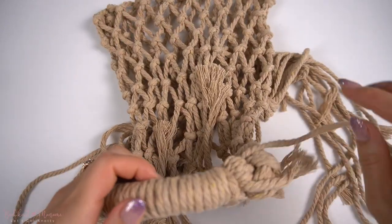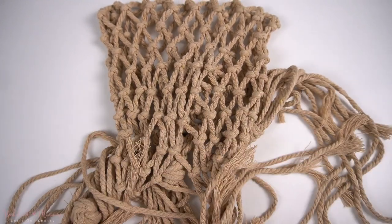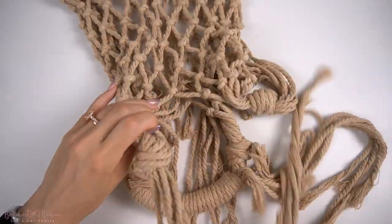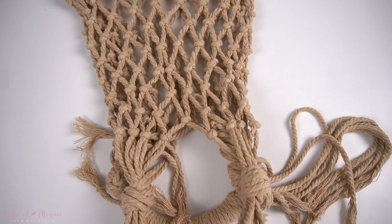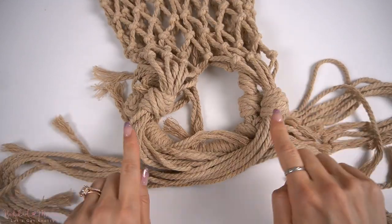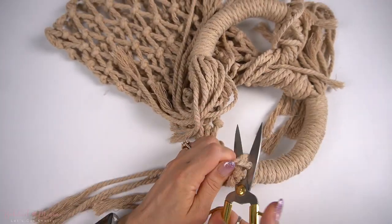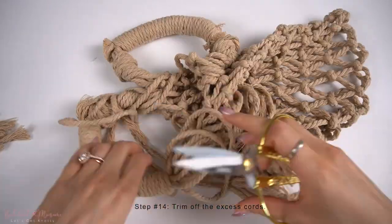But before we cut it off, we're just going to finish the other handle first, make sure it's even so that we don't have to fix anything, and then cut off the excess cords. So once both handles are made, the very last thing you have to do is cut off all the excess cords.